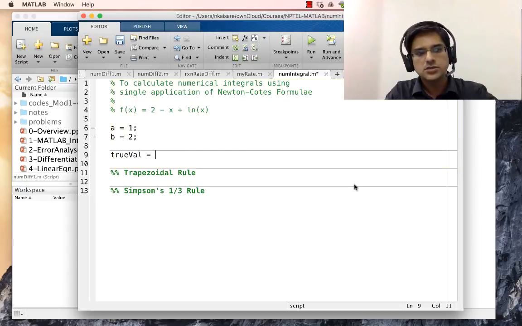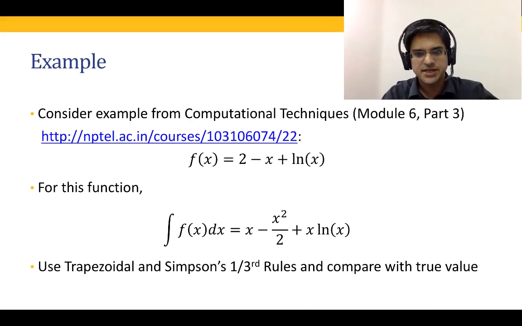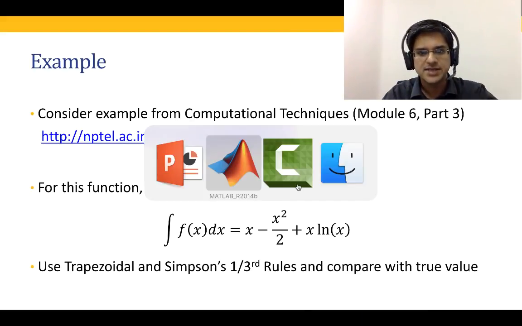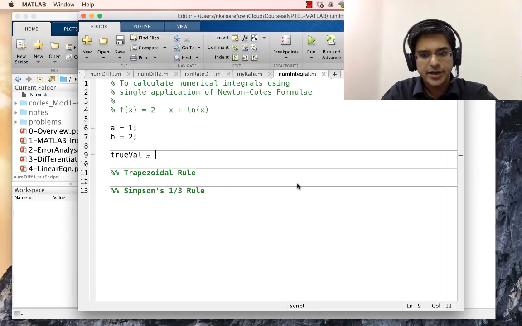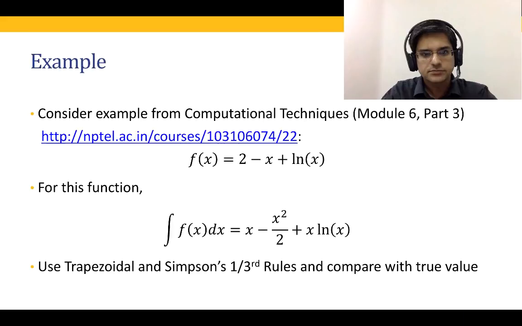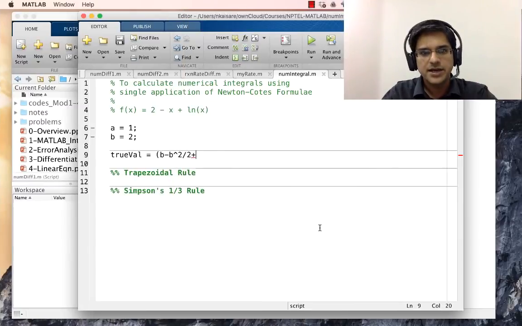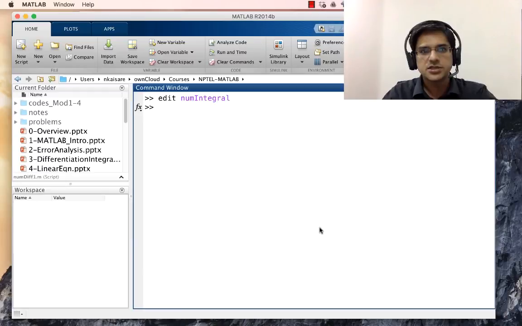True val is going to be equal to x minus x square by 2 multiplied by x ln x. So b minus b squared by 2 plus b multiplied by log b. If you recall, log gives the natural logarithm, so you can do help log.